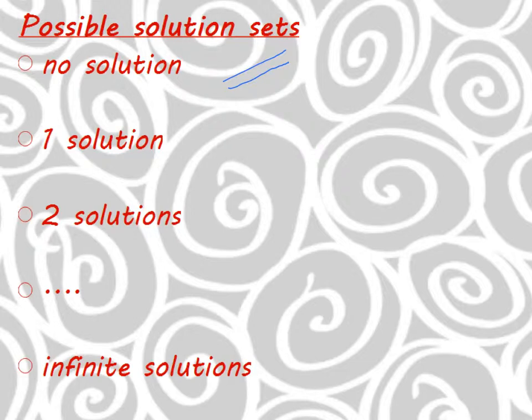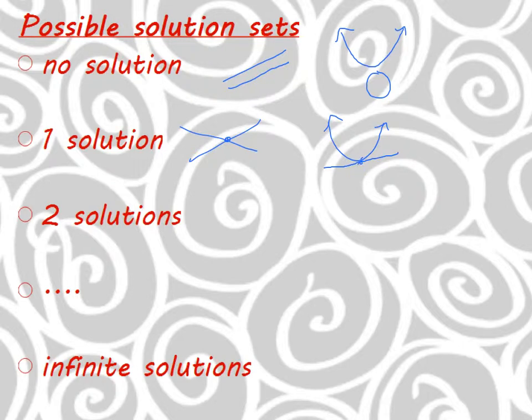But you might also have other types of graphs. You might have a parabola with a circle. Those two never touch, and aren't going to touch even if I extend with those arrows, so that'd be no solution. One solution is going to be a typical two lines intersecting, here's the solution. But it could also be a parabola with a line, and that line might just come over here and be tangent.